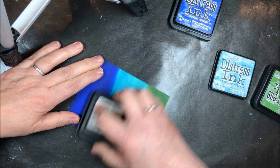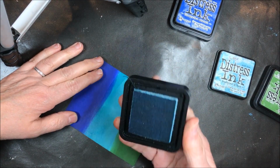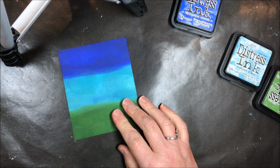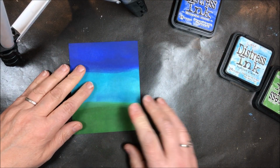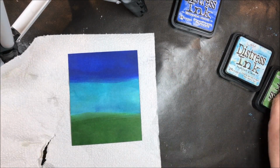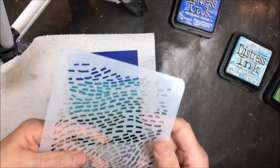I'm going to put a little more blue over the top of that. Don't tell anybody I put the lighter over the darker. That's a no-no. You really shouldn't do that. But I'm going to put that there, and then I'm going to take a paper towel to protect my work surface. I'm going to put it down and put my stencil over the top of it.